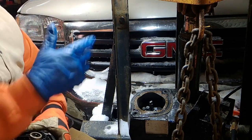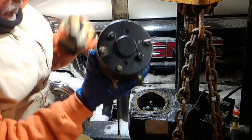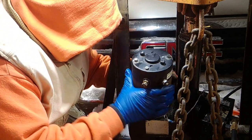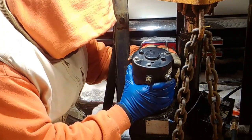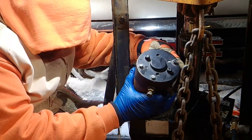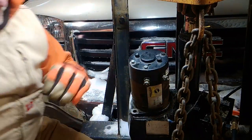And then when you put your bolts in, it's easy to remember that these have to go in the front, so it's really a no-brainer to put this back together. You line it up, everything's lined up, she should slide right into place. Yes. Of course she wants to fight a little bit. Double check it. Don't force anything, people. Nothing needs to be forced. Just like that, okay? Guess I could have done that the first time.